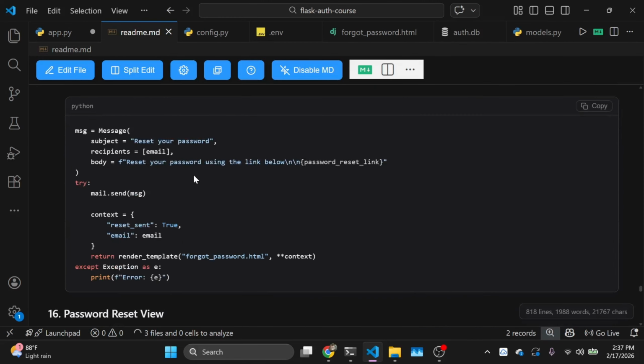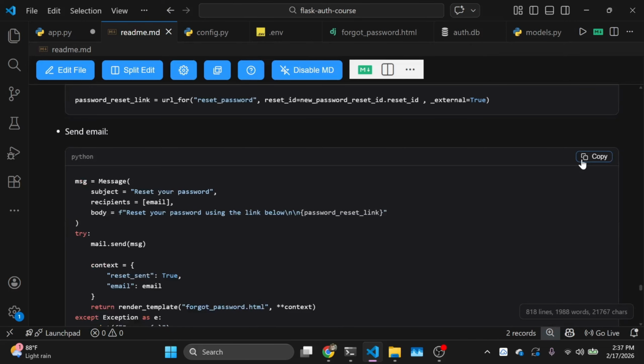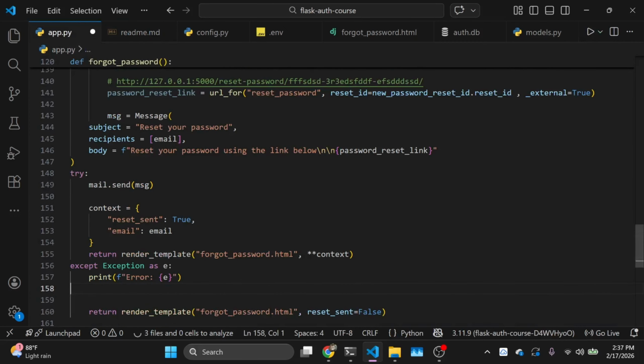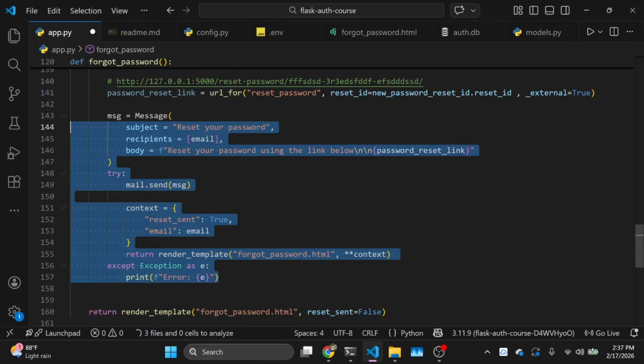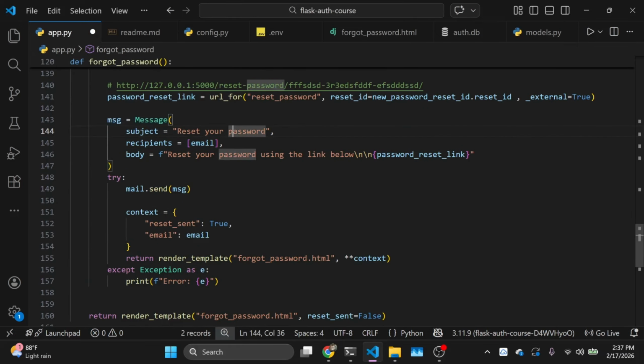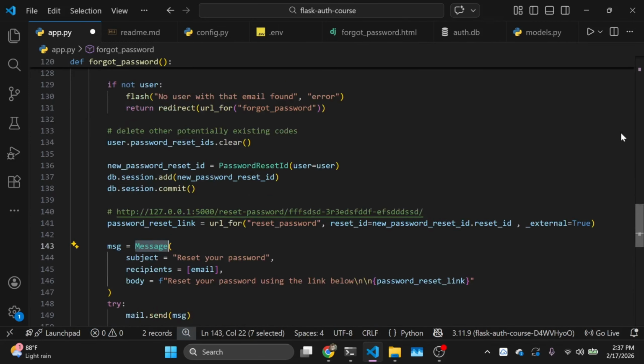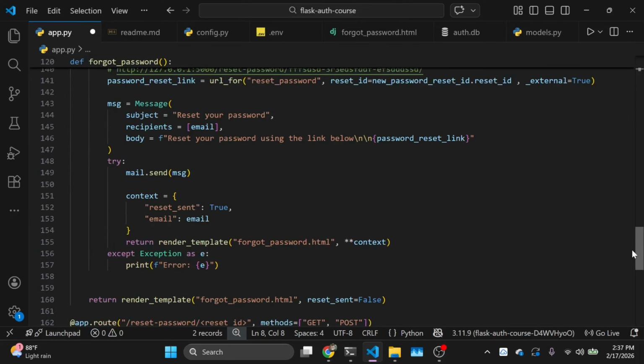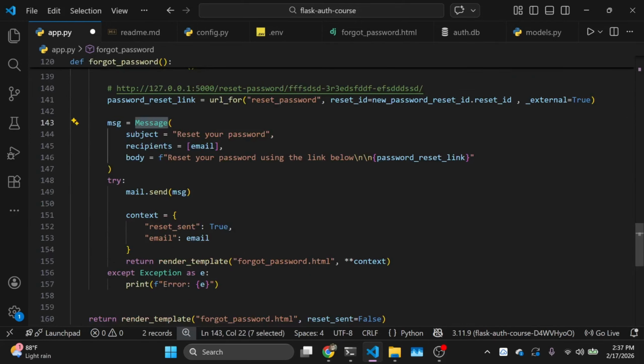Now, the next thing is we now need to actually send the email. So I will copy this, and as usual, I will explain exactly what is happening. Let me indent this properly. So what exactly is happening here? The first thing that we're doing is making use of the Message class, which we had imported from Flask-Mail right here. Once we write the Message class and open parentheses, the first thing that we're passing in is the subject of the email. That is the subject that the user is going to see when they open or receive the email, and the subject is simply 'Reset your password'.